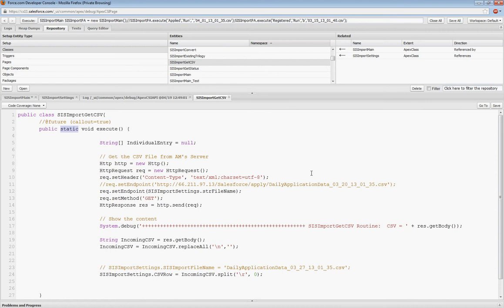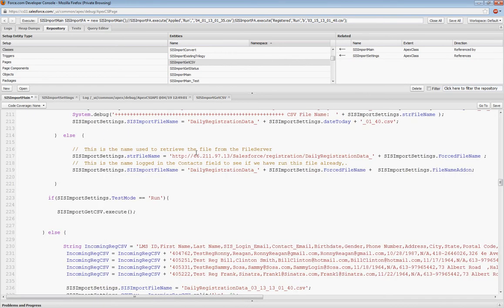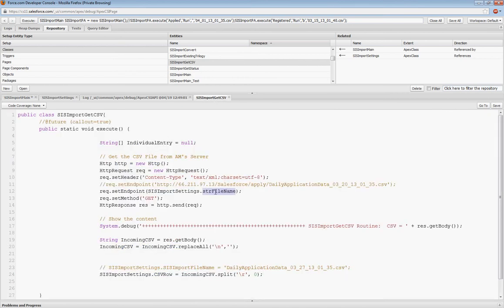So now that we've specified that in the header, we have specified the endpoint is our file name, which you'll recall we just got finished assembling. And I'll just remind you, I'll go back, and the sysimport file name, the string file name, is this whole string here. Okay, that gets passed. Okay, string file name, and then we go get it.